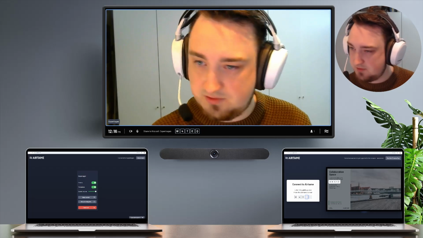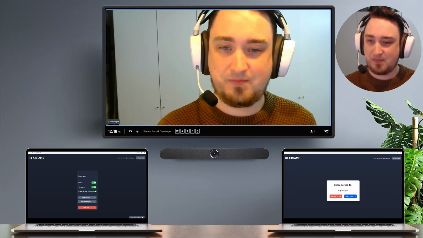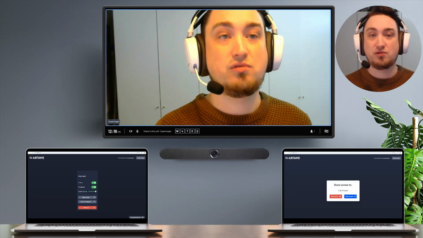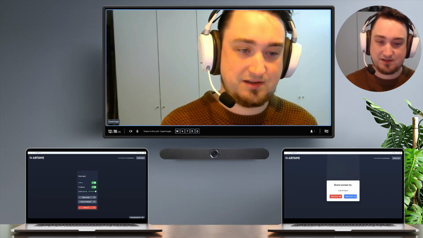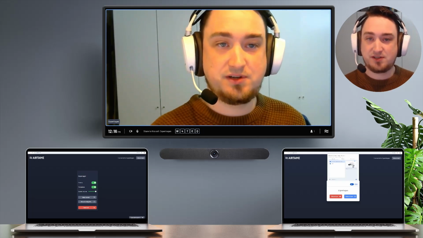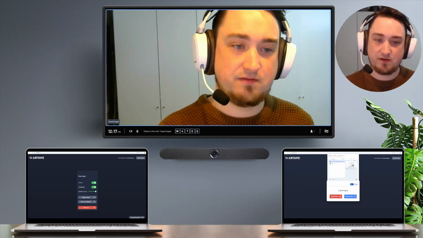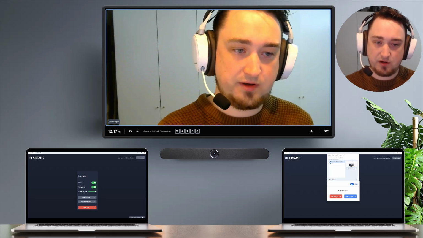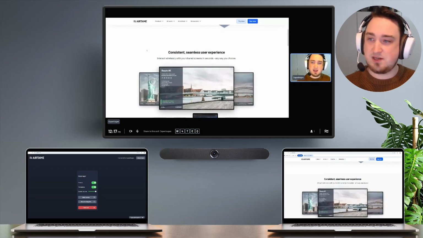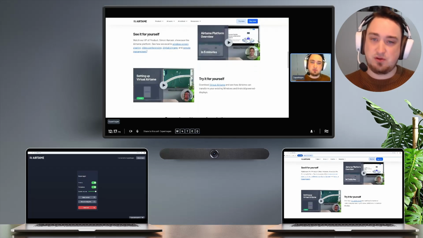So I'm going to enter the code and then select the share to call option. And then from here, I'm going to see the same UI as if I was just doing a normal local screen sharing session. So I'll select share and then select which specific content I want to share. As you can see, I can select a specific Chrome tab or a window or the entire screen. I'm going to select my specific Chrome tab from a website, disable audio as I don't need it in this case, and then click on the share button. And just like that, I'm screen sharing content from my second laptop into the call.